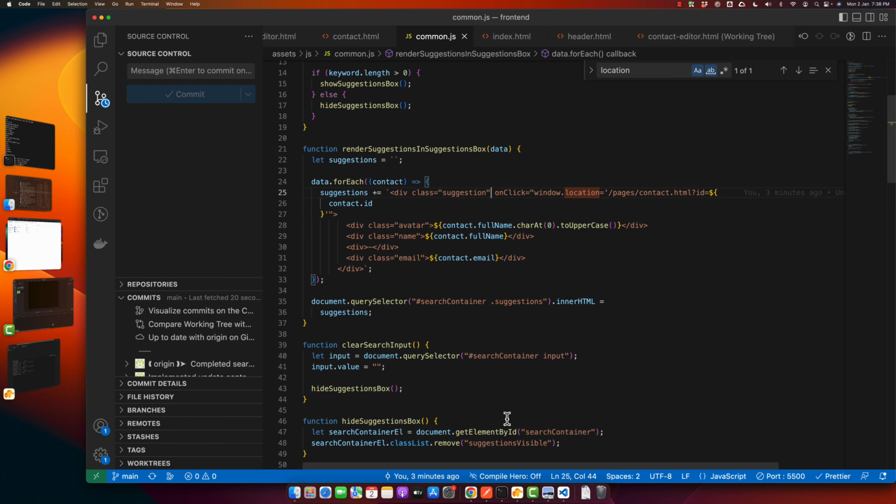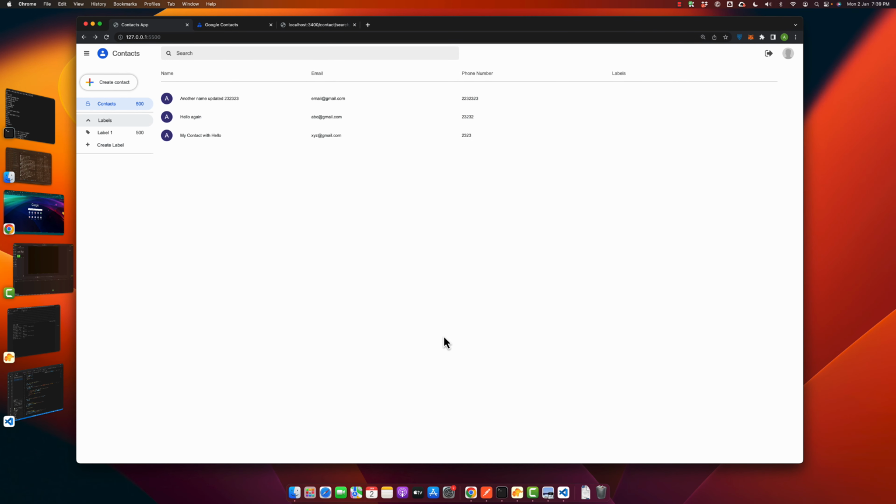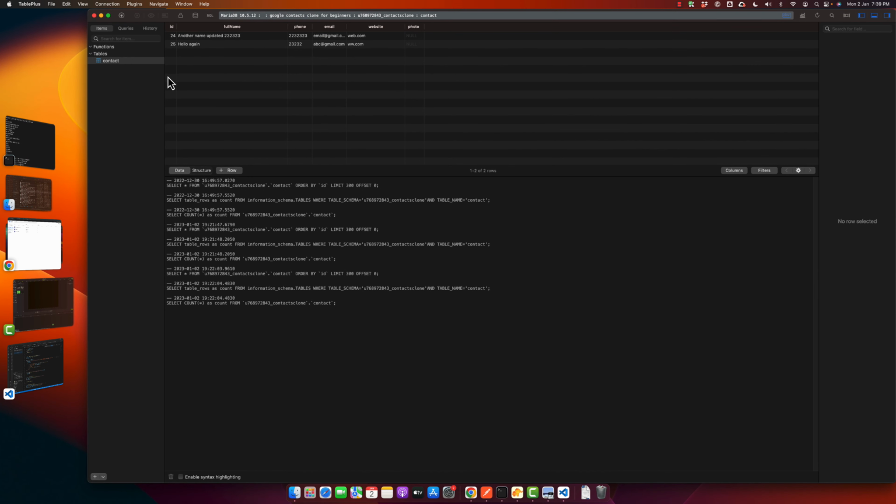Now the next step is that first of all we have to create a table in our database to save all of the labels. Right now we don't have any table other than contact, so let's create a new table. I assume that you already know how to create a new table. Either you can create a table with the help of an SQL query, or you can use any client side tool like this.